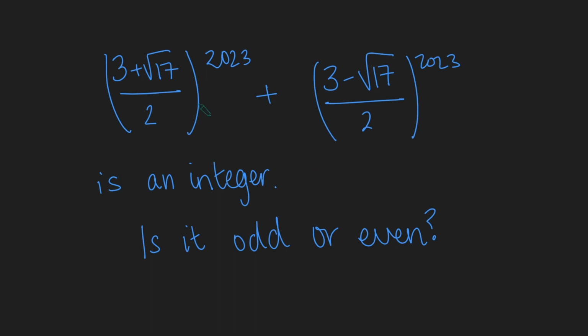So firstly, the fact that this is even an integer I think is pretty remarkable, but the fact that we can also tell whether it's odd or even without doing any difficult calculations is actually pretty impressive. Do have a go at this problem, but I'm going to dive straight into a solution.